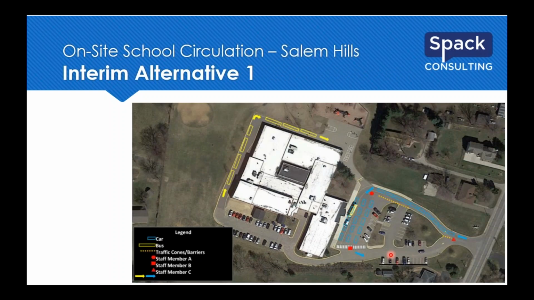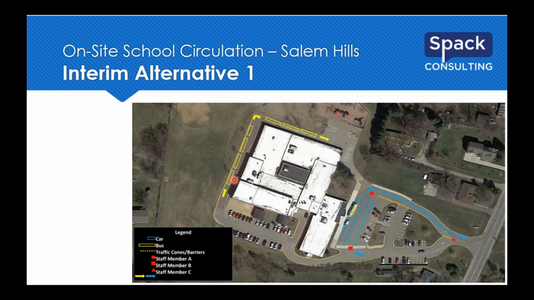The first alternative, following one of our guiding principles, was to separate the modes. So move the buses totally away from the cars. We saw this piece of pavement back here, and we thought, why not have the buses back there? We ran a turning radius using AutoTURN software and figured out buses can make that tight turn back there. So we did the engineering analysis to make sure the buses could physically make the turn around the corner. And so we recommend putting the buses back here.